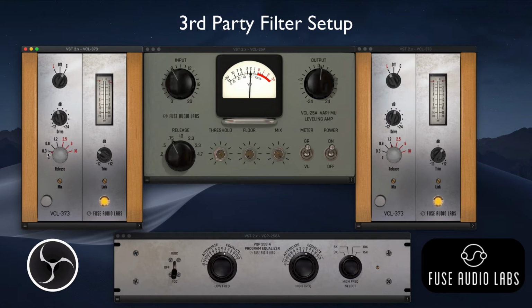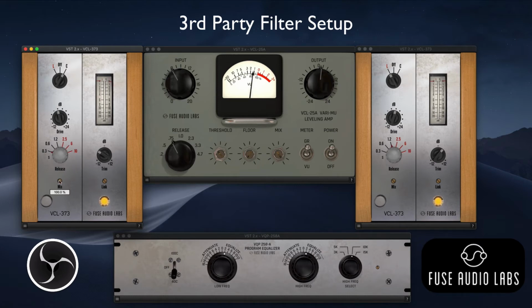So I've got this set at a 0.3 release time. That's 0.3 of a second, so it's very quick. It grabs that peak very quickly and lets it go very quickly. That's all I want it to do, so that I don't overthrow anything into distortion, which is not going to sound good.